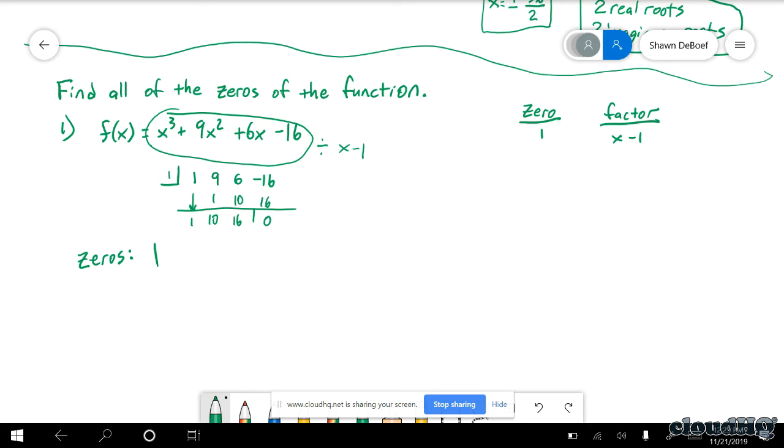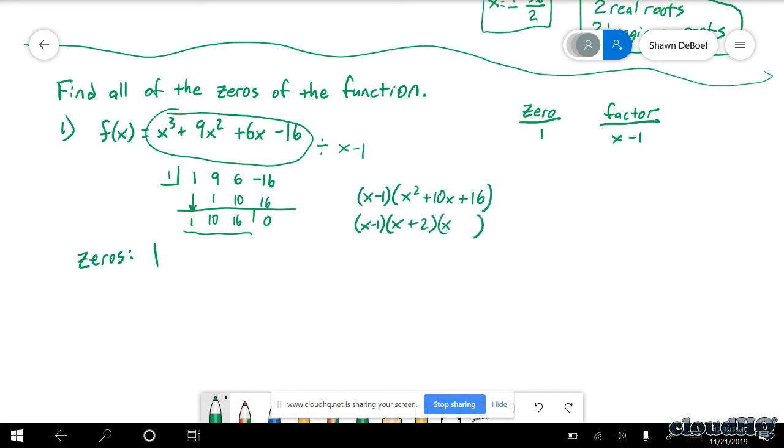And we get a remainder of 0, which was necessary. That's good. At that point, I just factored out x minus 1. When I factored out x minus 1, what was I left with? Well, those coefficients on the bottom give you what you're left with. x squared plus 10x plus 16. Your remainder is 0, so I ignore that. That's a quadratic. That's something we're more familiar with. Is that one factorable? Yes. So let's factor that down. Don't forget the x minus 1 that I already pulled out.